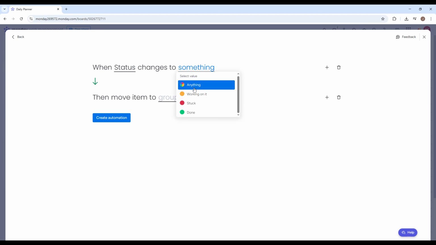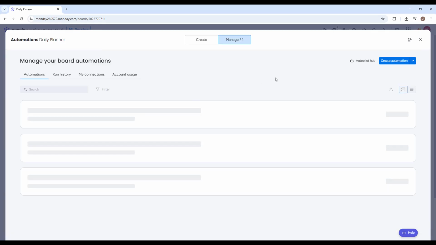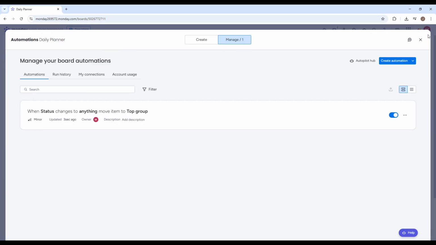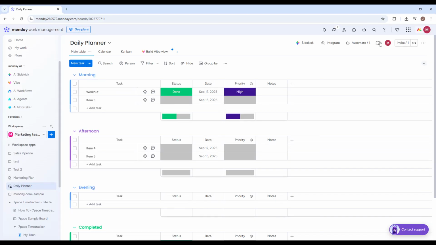Recreating it helps reset the connection and often fixes the data sync failed error, especially when the original setup got corrupted or disconnected. Make sure you follow each prompt carefully, select the correct board, choose the right app or recipe, and confirm the settings before saving. Once the new integration is created, give Monday.com a moment to process everything, then test the sync again. In many cases, this is enough to clear the error and get your workflow working normally.